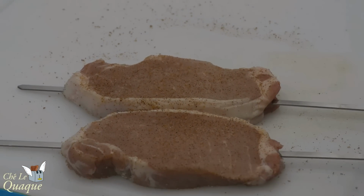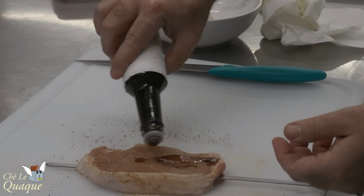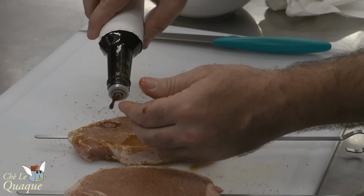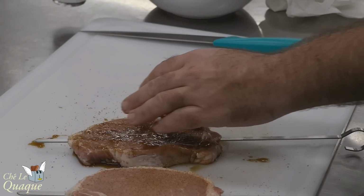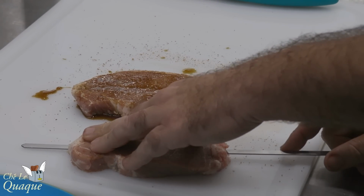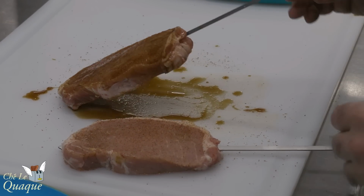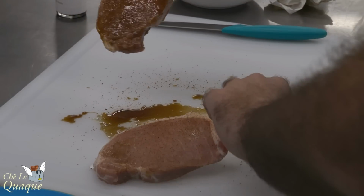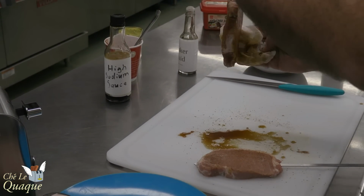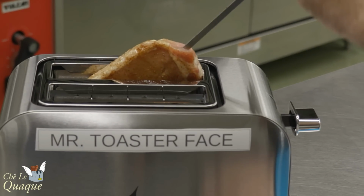Now, just for giggles, I'm going to add blinker fluid to one of them, because this way I have a big mess on my cutting board that I have to wash, you know, as you do. So, with that said, I'm going to set my skewer so that it is only just coming through, and then I am going to place it directly in, pat that dry a bit, into Mr. Toasterface, who is ready for his maiden voyage.